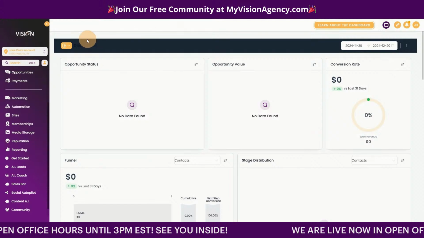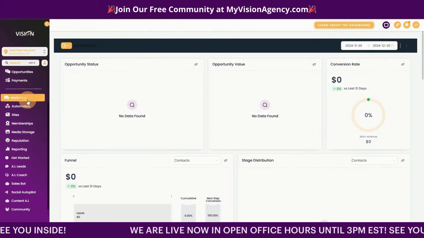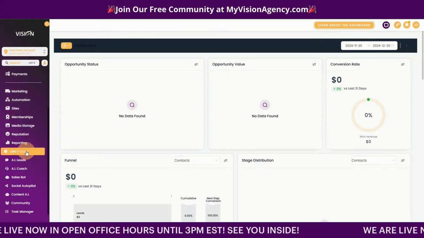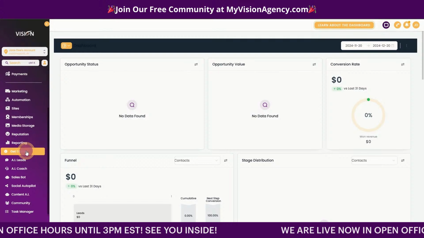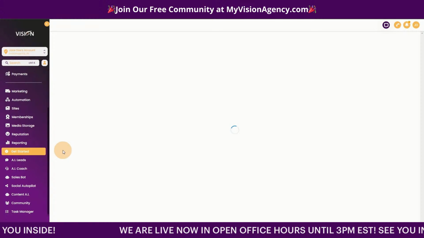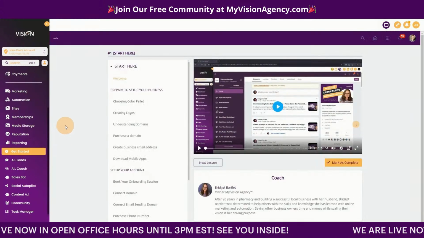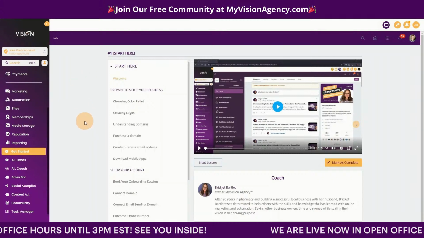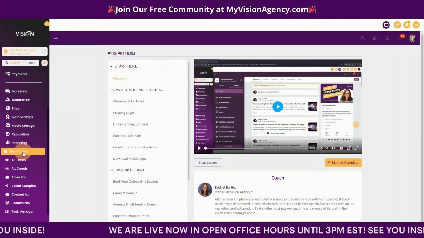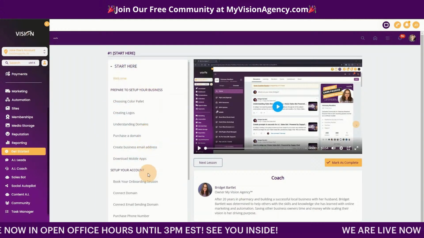In my agency, of course, you'll see that I've rebranded it, and you'll see that I have all of the standard HighLevel tools in this account, except when it starts here, I start adding my own tabs. This is what's going to make my agency stand out. This is what helps me provide additional services to my clients. I've added a coaching program. I've created an onboarding course here, and I wanted to add that custom menu tab so that it's really easy for them to know where to get started.